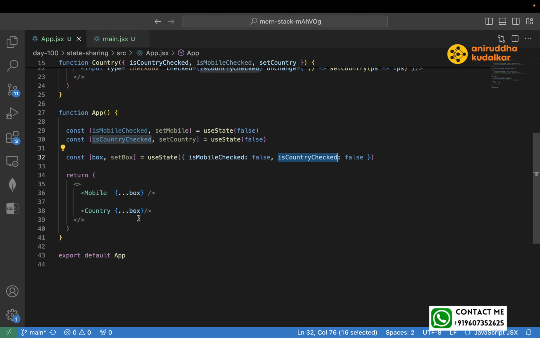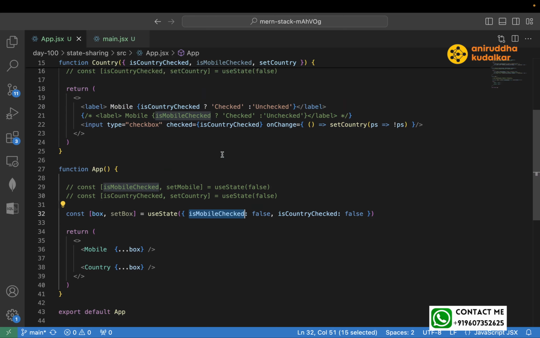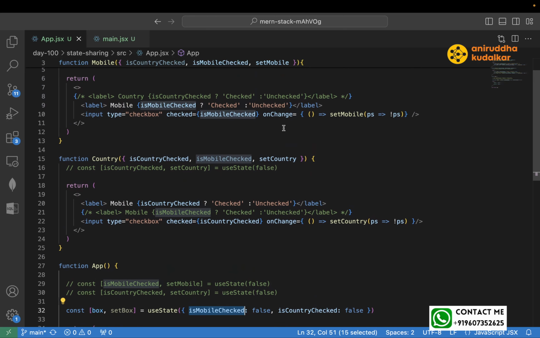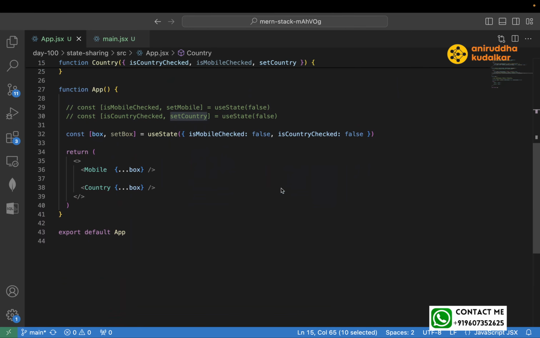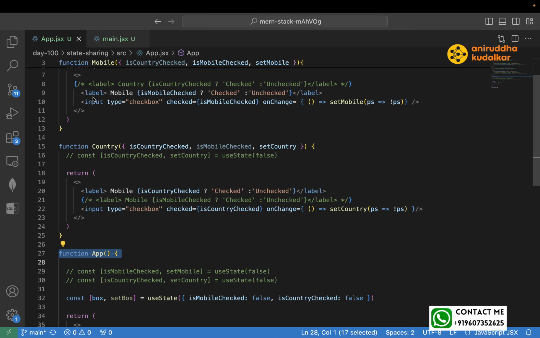If I pass setBox to this parameter, it should update only country and not mobile, right? So can you see these two functions, setMobile, setCountry? So how do you do that? Only one function is there, setBox, right?